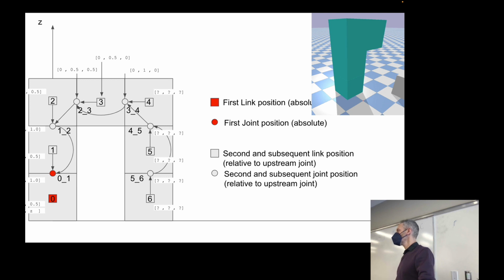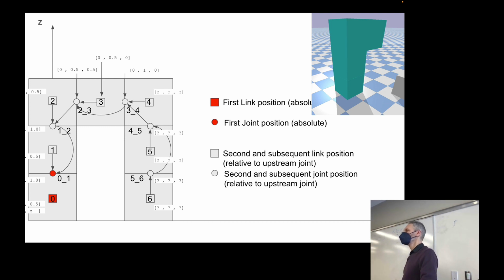Any questions? Piper: Is it just arbitrary that it's all relative to the upstream joint rather than the upstream link? Like, why aren't they all relative to the first link? Good question. It's related to the question I'm going to ask now, which is, why the heck did the PyBullet coders inflict this pain on you? Why not just make everything absolute?